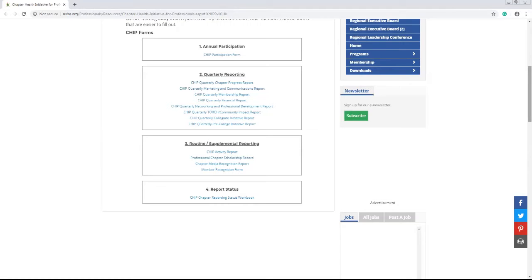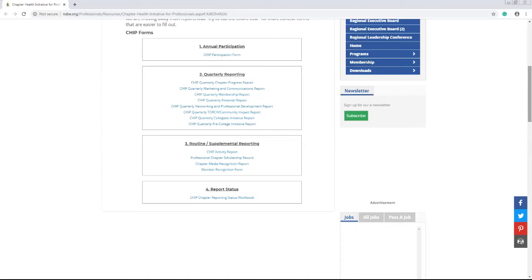And then I've included some new reports that are supplemental and are related to certain matters that are of interest to us that we know chapters are doing, right? So one of those is a scholarship record. And we know a number of our chapters hold scholarship events and give away scholarships. We want to be aware and apprised of your activity in that space.